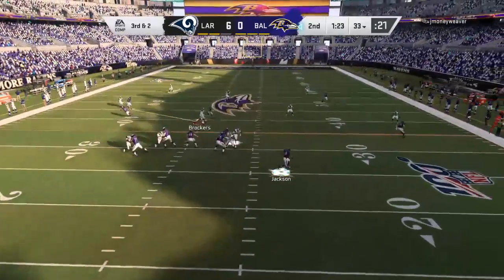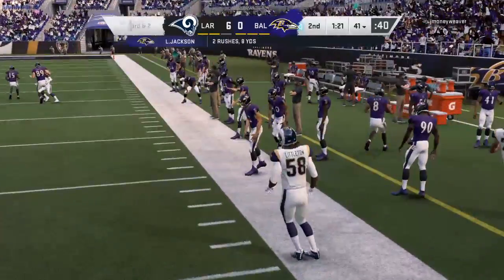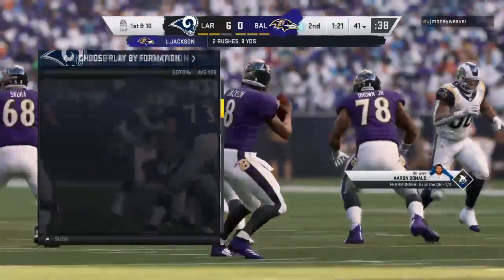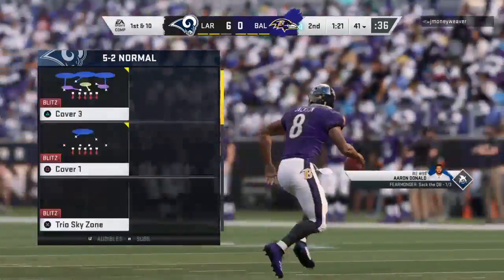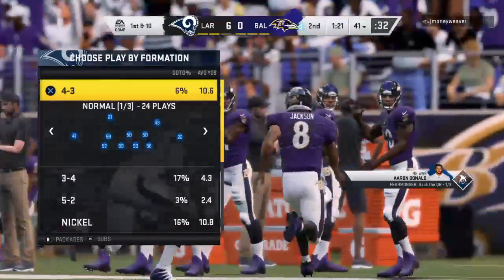Jackson, flushed out right. He may try and run for this. And he'll be out of bounds after getting this one across the 40. Lamar Jackson, such a threat with those legs, able to improvise and get the first.